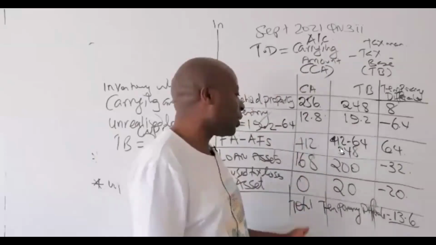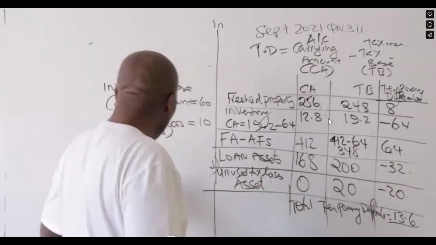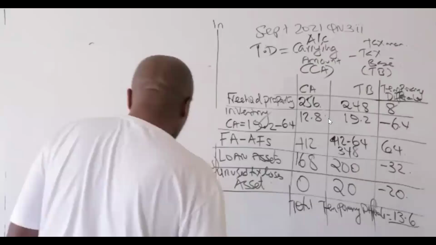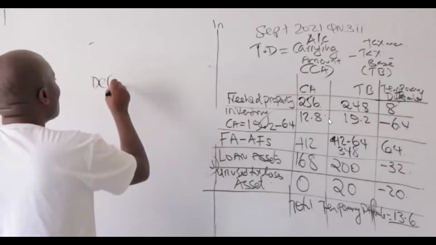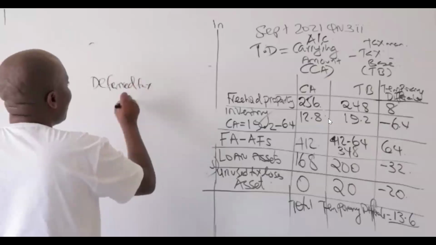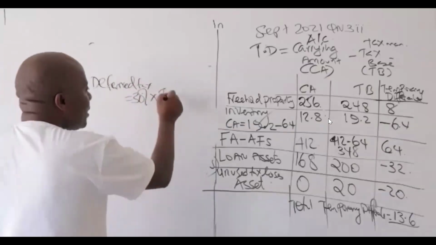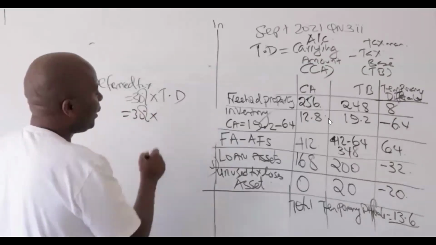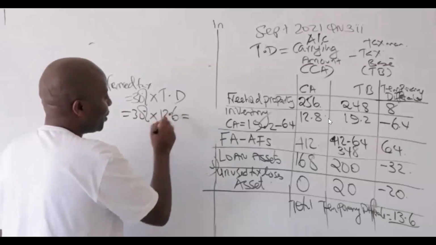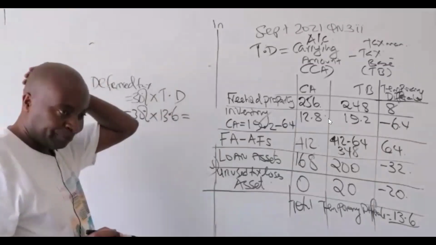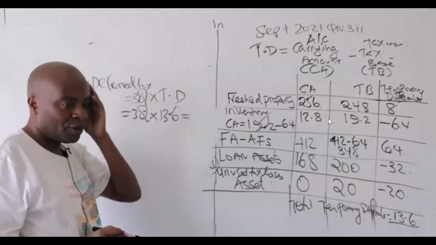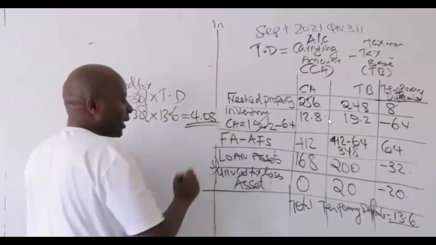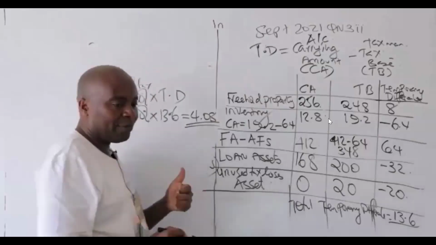So 13.6. So this is the total temporary difference. And therefore, you need to come and now give us what we call the deferred tax. So our deferred tax, ladies and gentlemen, shall be 30% of the total temporary difference. It shall be 30% of this 13.6, which will be equal to what here, somebody? So according to Paul, it's 4.08. Yeah, thanks, Lorraine. Good name there, 4.08.